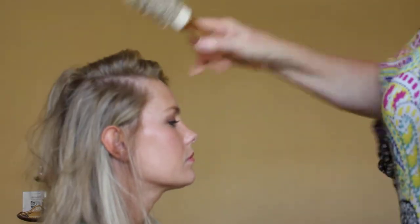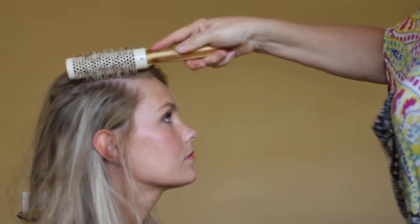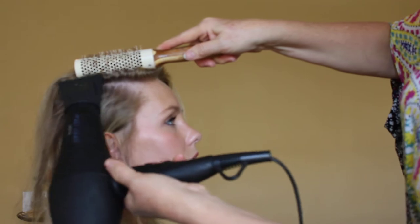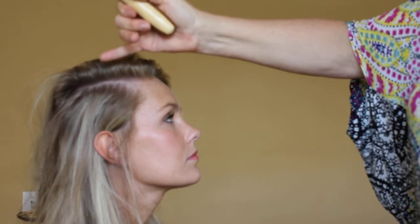What you do is you follow parts with the hair and you take your brush — a flat brush or a round brush — and you move the hair back and then forth. And that creates a crease. Then you take your blow dryer with the funnel and you heat this up. What that does is it creates a little dent in the hair or a wave movement, which will allow the hair to stay off the scalp.